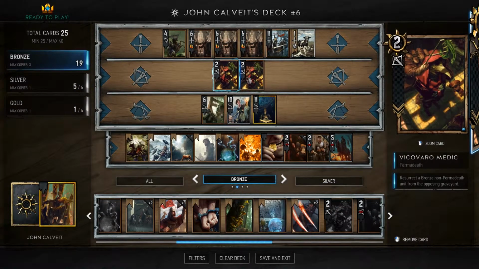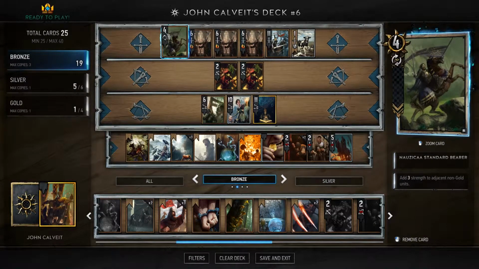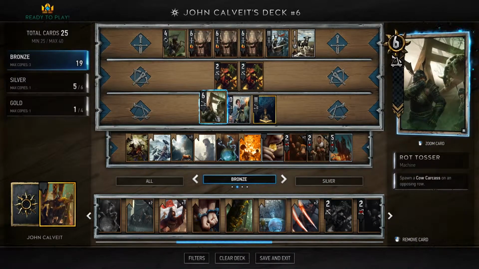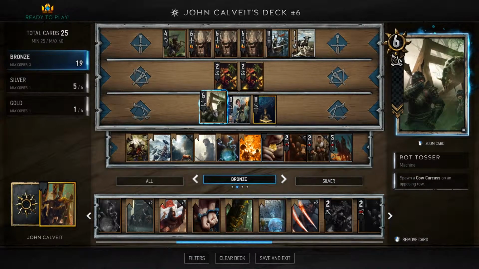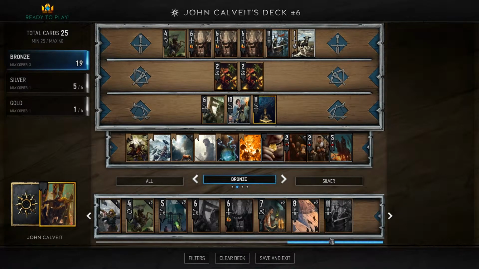And then these guys, Resurrection, these guys benefit from Spies. This is just like a general buff unit. And the Rot Tosser that throws a cow into an enemy row of your choosing, and then the weakest unit from that row goes away. Is destroyed. Is put in the graveyard. Is put in the ground.